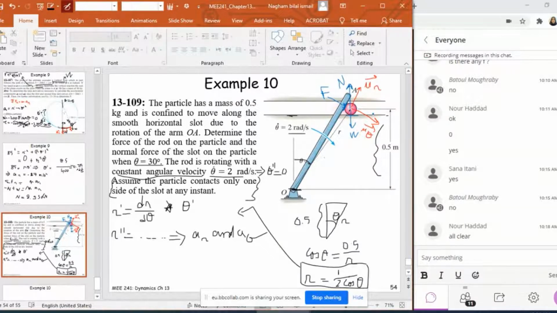In fact, guys, if I know the angle theta, then I can find that this angle is equal to this theta, which means this is also 30 degrees. The angle between W and UR is equal to 30 degrees, which is also the same angle between N and UR. So this is also theta. There is no need to find xi here. If you find xi, it should be this angle here, but there is no need to find it because I know this angle. This is because N is vertical, not oblique. That's why.